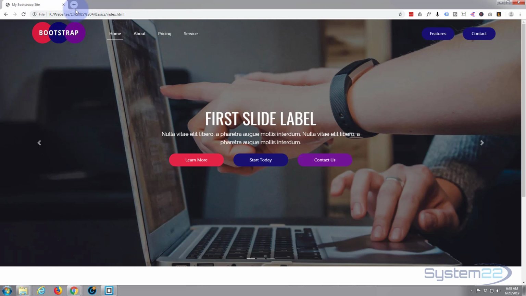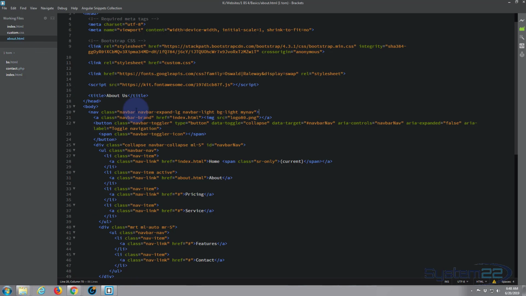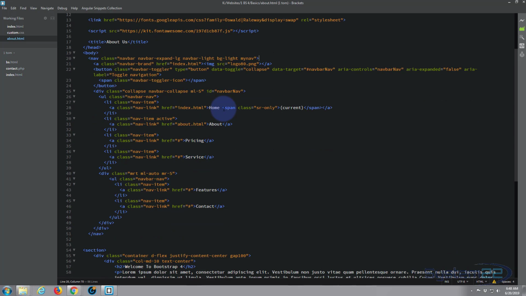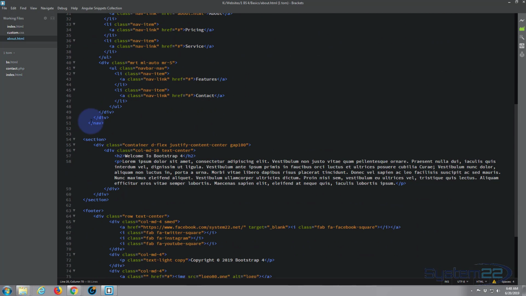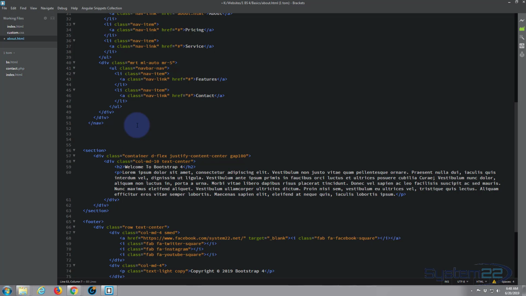Alright, let's get styling. Let's open up our about page, and just under the navbar here, there's the end of the navbar right there, before our bit of text that we left in. I'm going to create a new section. I'm going to give it an ID so we can use it for CSS.